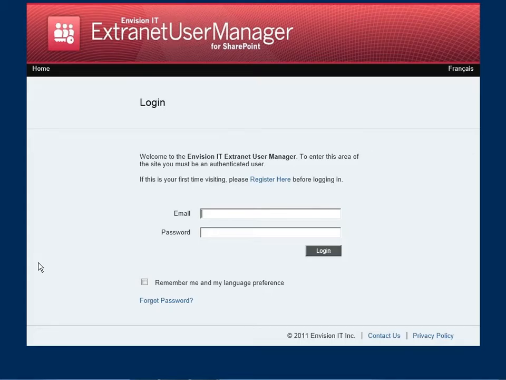So here we've come to a slightly different URL. What we've done is we've actually extended our web application into another zone and put a SQL provider on instead of the Active Directory provider. The user experience is exactly the same for the end user. They see the same login form. They provide a similar email address and password. So in this case, we're going to use managedsqluser@hotmail.com as our account and provide our credentials again and go ahead and hit the login link.